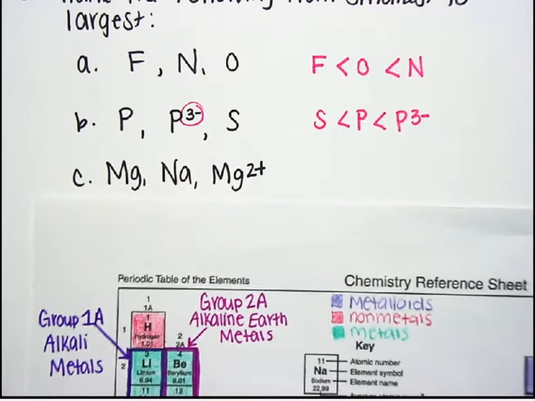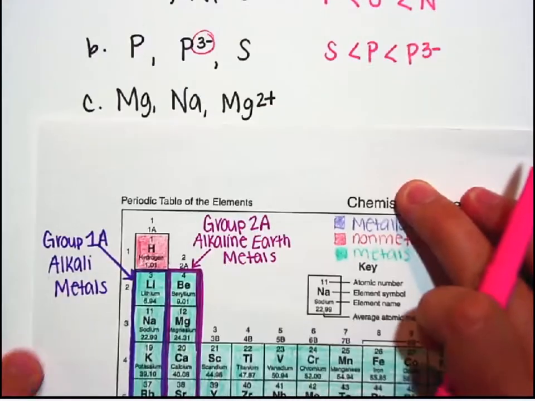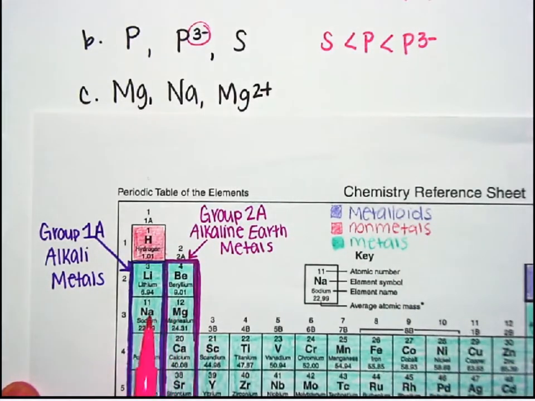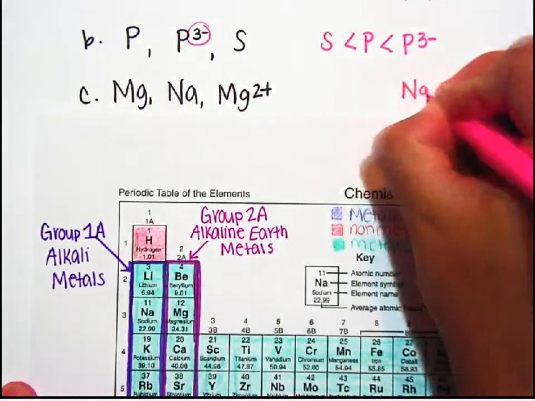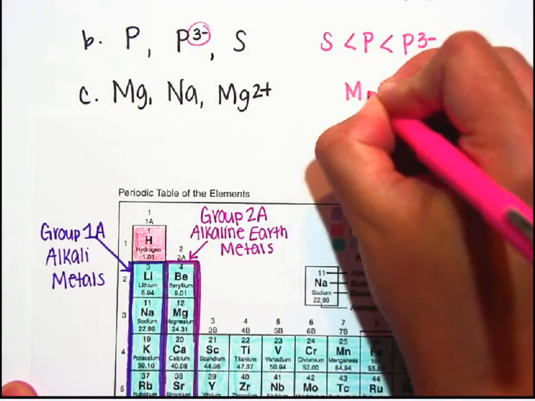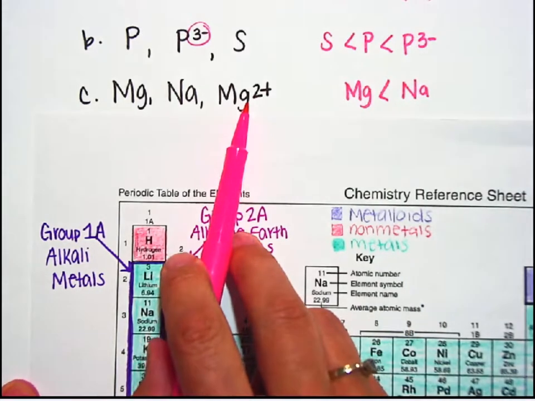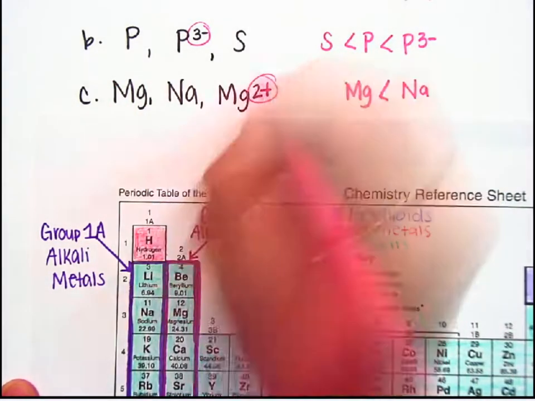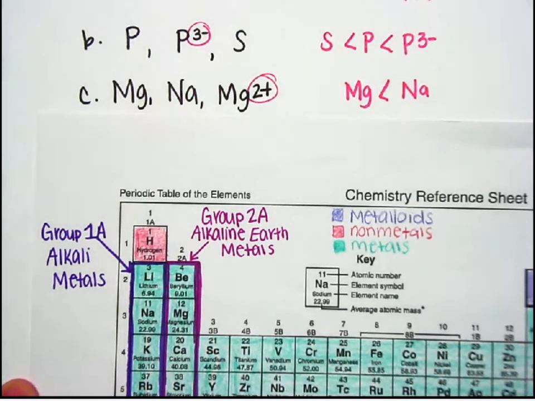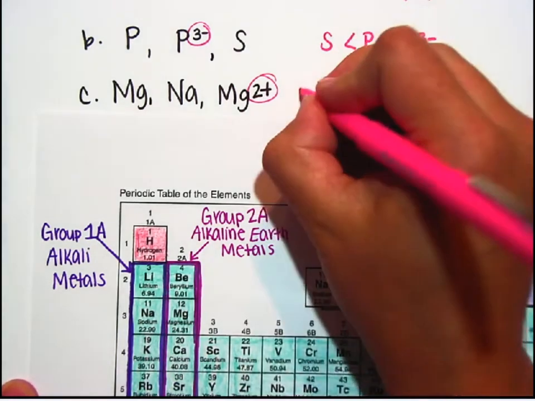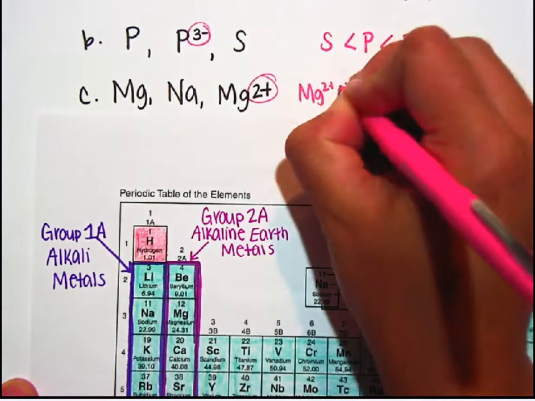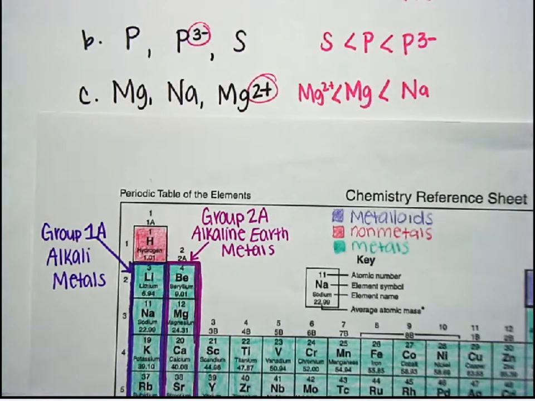Last one, now we're going to look at a cation. So first, let's compare the two atoms, sodium, magnesium. Larger on the left. Sodium is larger than magnesium. Now I want to compare the magnesium ion to the magnesium atom. Magnesium is positively charged. Positively charged ions are smaller than their respective neutral atom. So the magnesium ion would be smaller than the magnesium atom.